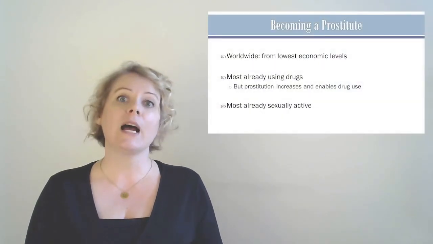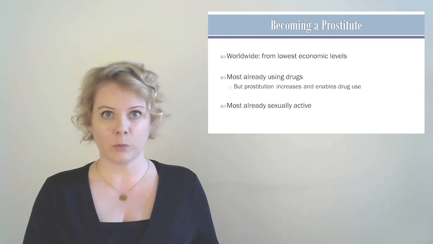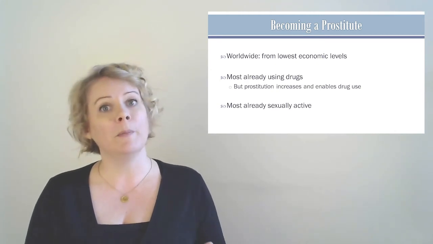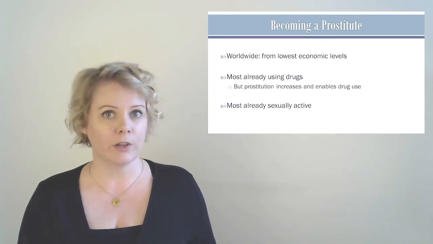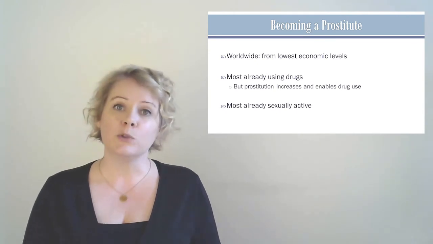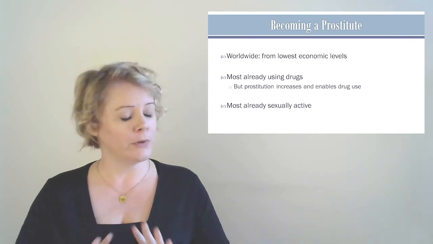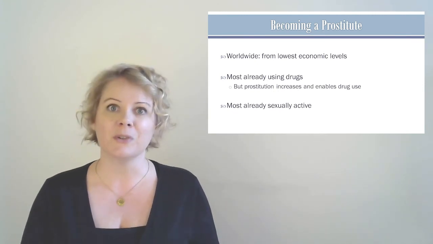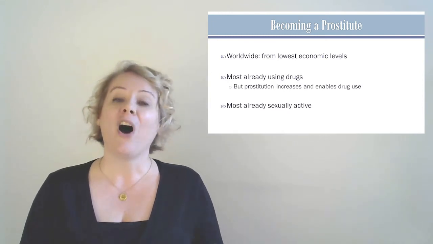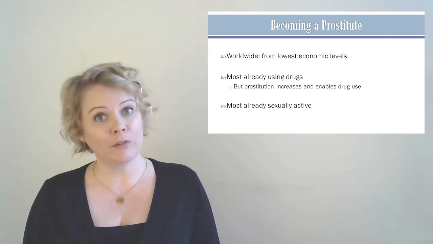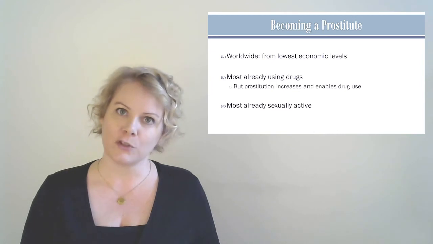One of the sad things about prostitution, especially in regard to illegal sex work, is that the same types of people tend to go into sex work. So very often it's women from the lowest rungs of the economic ladder, regardless of which country they're in. Very often it's women who are already sexually active. Almost no one loses their virginity as a prostitute, although people do occasionally sell their virginity over and over. Most of the time, though, it's people who are already sexually active and already addicted to drugs.